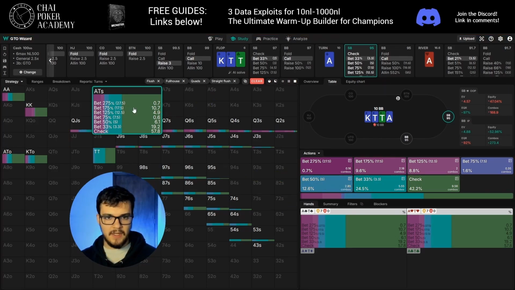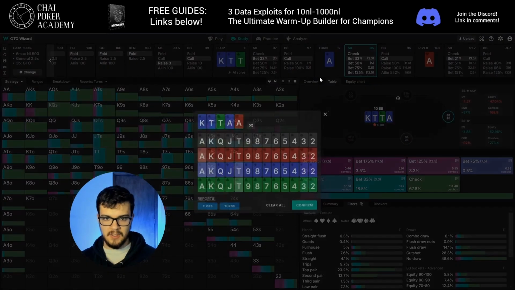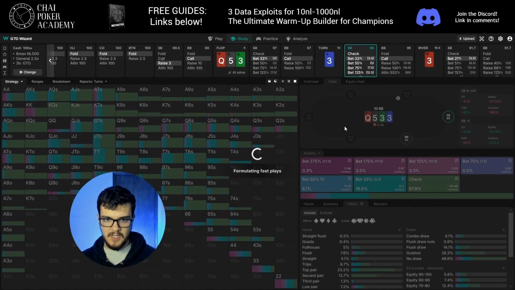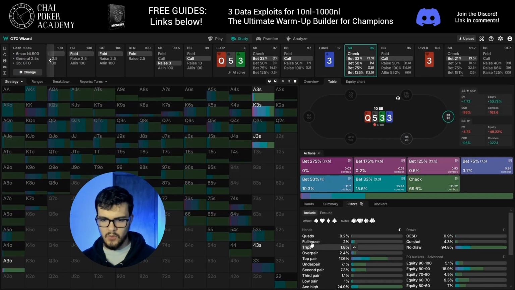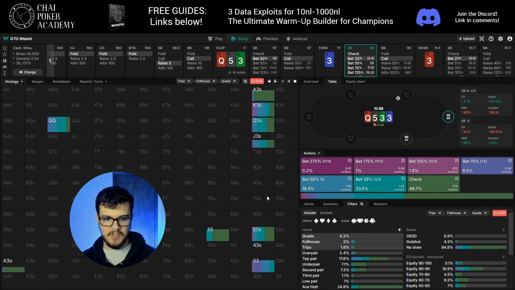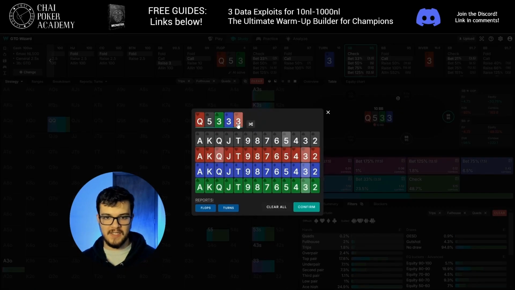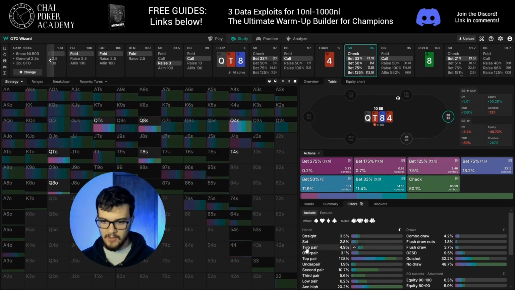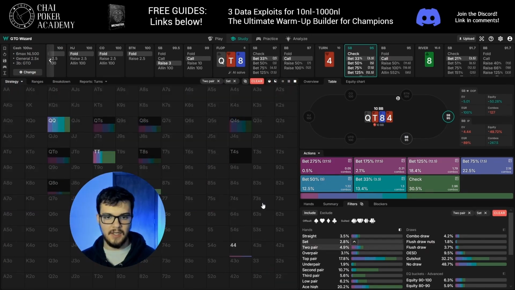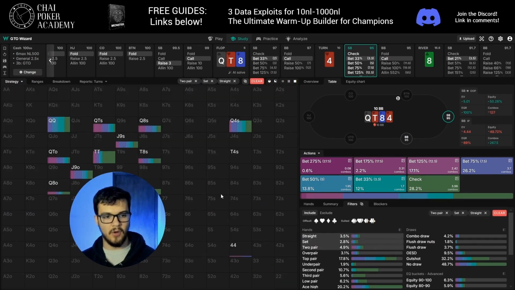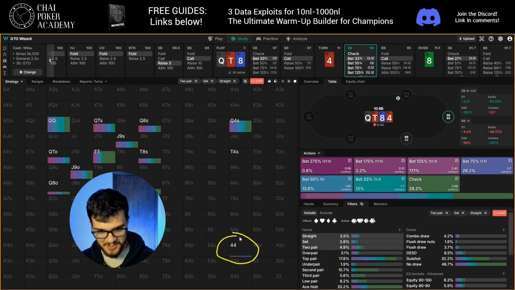Just to demonstrate the fact that our strongest hands will always be indifferent on the turn, I'm going to randomize it a few times. This is Queen 5-3-3. And if we highlight our very strongest hands, which will be our trips and better, then you will see every single combo is going to be indifferent between betting or checking. I suppose with the small exception of pocket threes. Randomizing it one last time to make it fully clear. Let's do something entirely different this time. And again, every two pair, set and straight is going to be indifferent between betting or checking. The pesky exception is pocket fours.